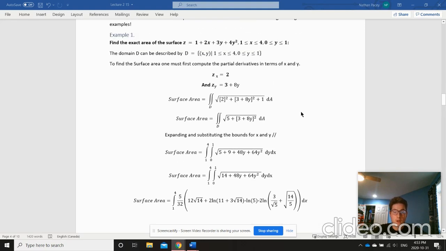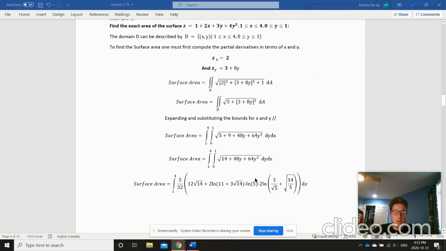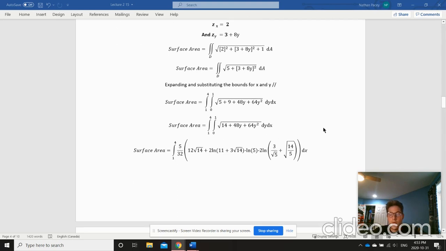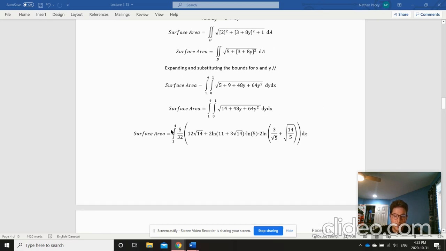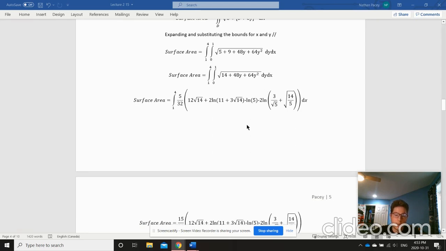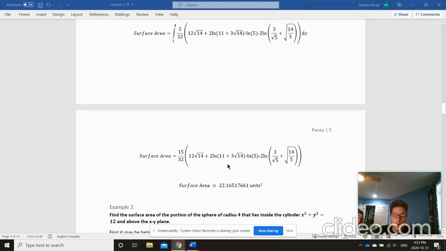And we know our bounds are going to be the bounds of x and y. That's our domain, so we just have to match the integration with those bounds. It's going to go from 0 to 1 in y and 1 to 4 in x, so dy dx. After doing an integration in y, we have the answer here. That's the first integration. Then we can do our second integration in terms of x, and we get a final expression for the surface area.